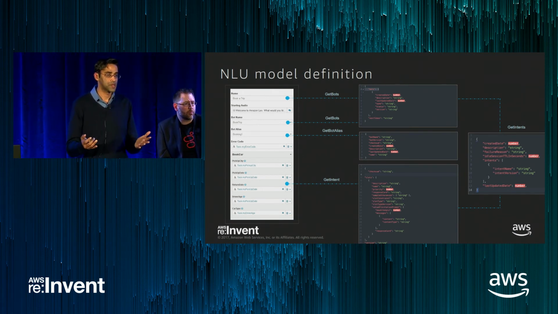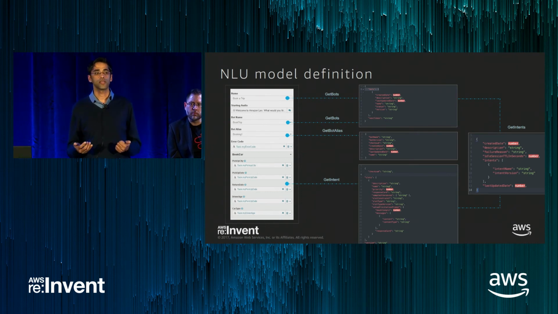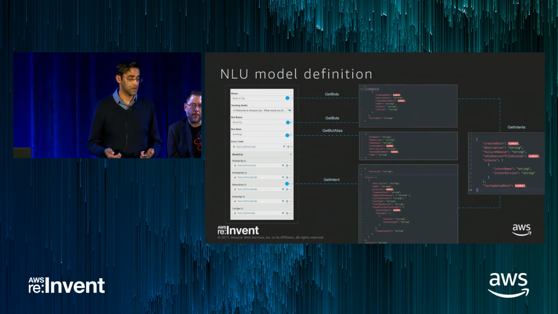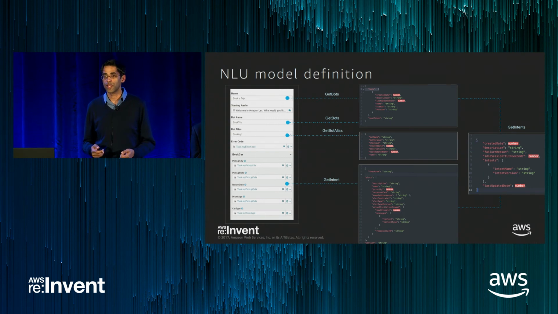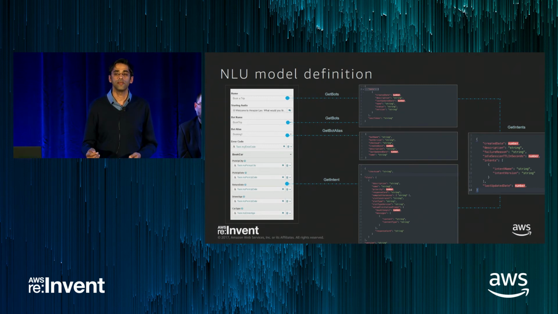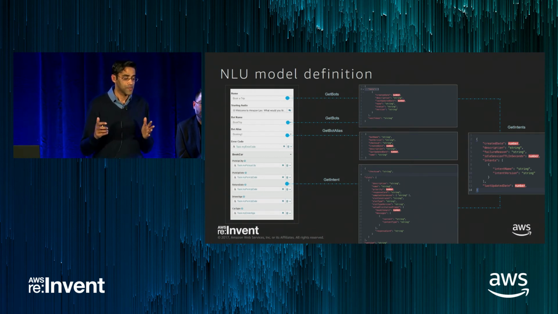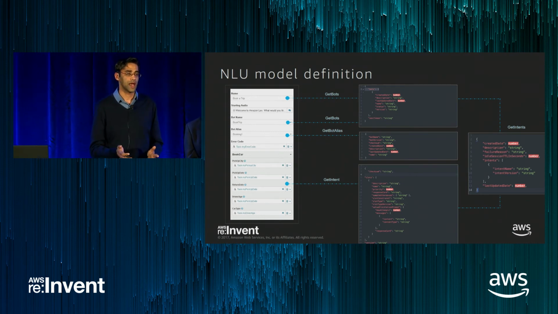So when you want to populate these resources into an IVR workflow, the way you do it is, again, through a hierarchy of calls. You start off with a get bots call to get a list of all the bots in that account. That's followed by a get intents call to get a list of all the intents inside that bot. And finally, a get intent call to get a list of all the resources, including slots, in that intent. So that's what you do to get all the resources transferred to the IVR workflow.